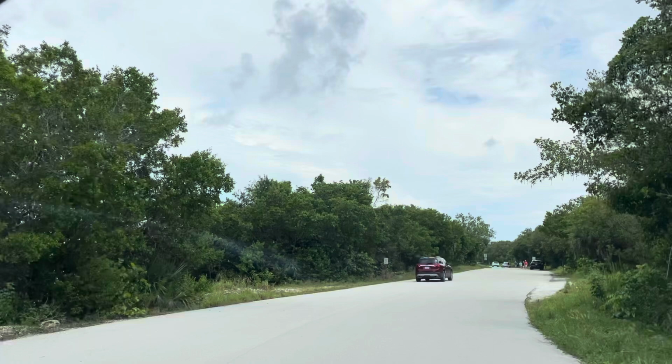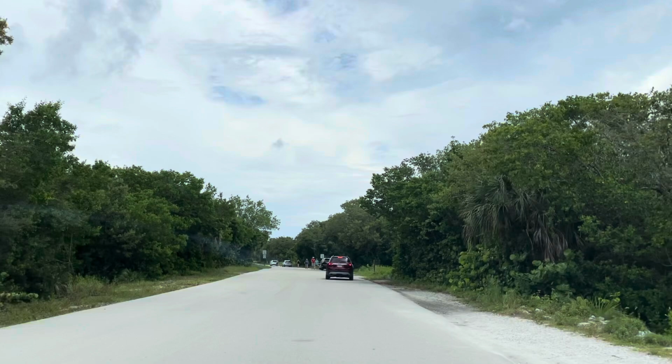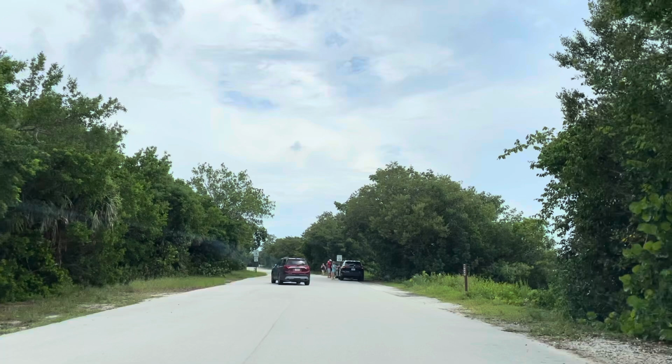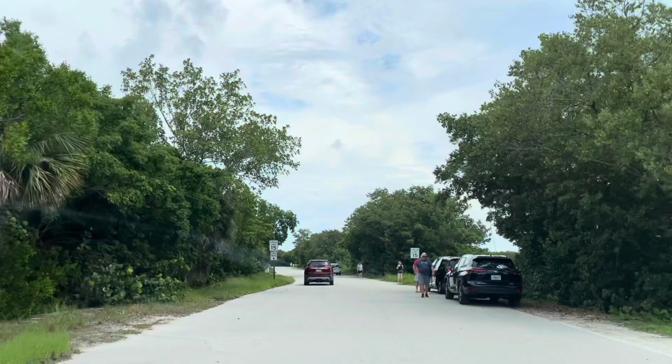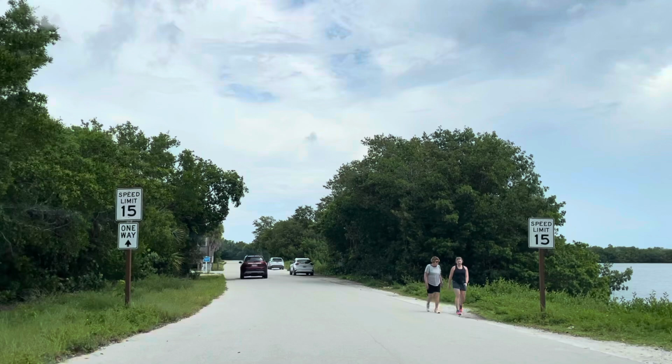Dogs are permitted on the drive, on Indigo Trail, and the Bailey Tract, as long as they are kept on a leash no longer than 6 feet at all times. The Tarpon Bay Explorers is the company within the park that runs kayak tours and water activities. The Indigo Trail is a hiking trail within the park that is off this drive that we passed earlier. It was on the left-hand side. The Bailey Tract is on Sanibel Island, but you have to drive to it. It's another part of Ding Darling National Wildlife Refuge.